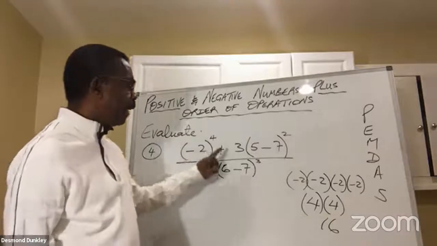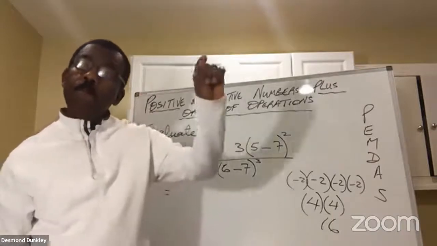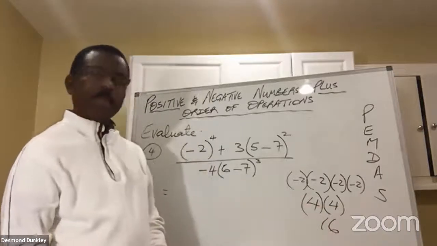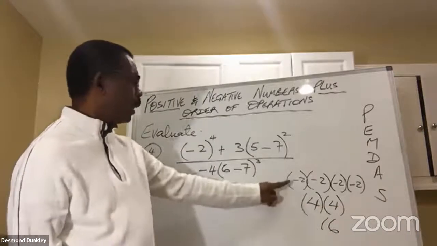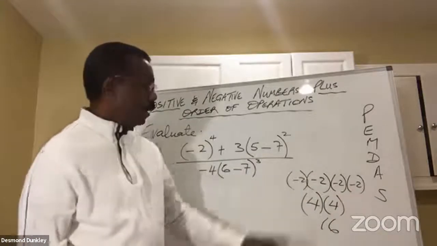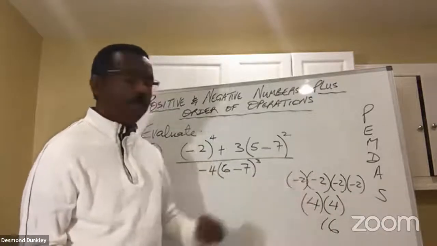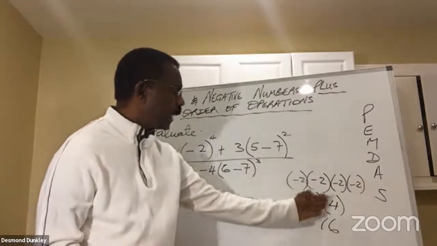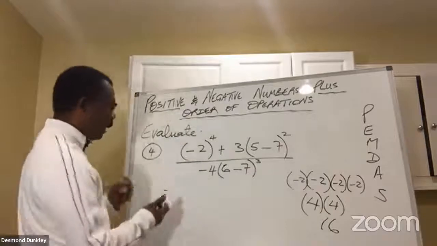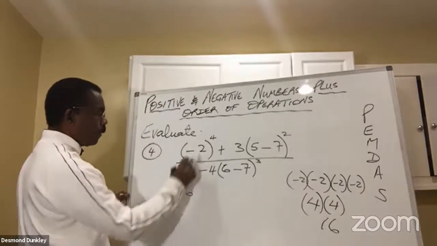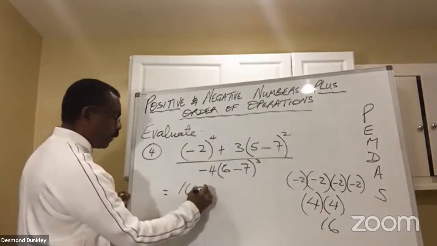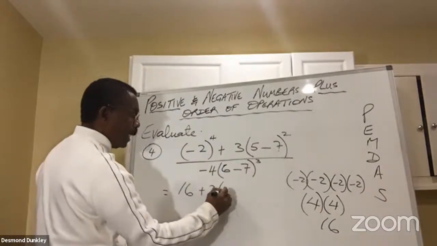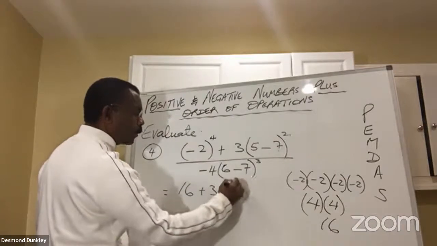So we just went ahead and discovered that negative 2 to the power of 4 is just 16. That's another way of writing 16. How did we get the 16? We wrote negative 2 4 times. Negative 2 times negative 2, positive 4. Negative 2 times negative 2, positive 4. So now it's 4 times 4, 16. So I can go ahead and write 16 here for this part, plus 3, and I have to work out this first. So that's going to be negative 2 squared.